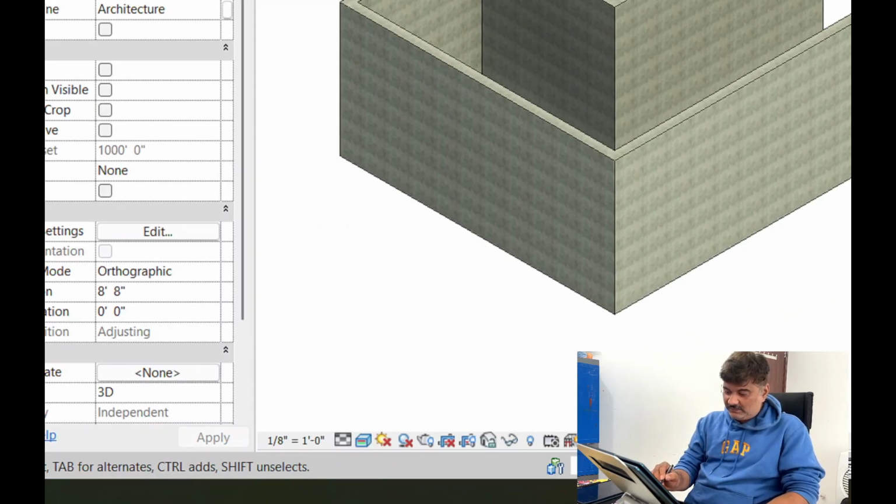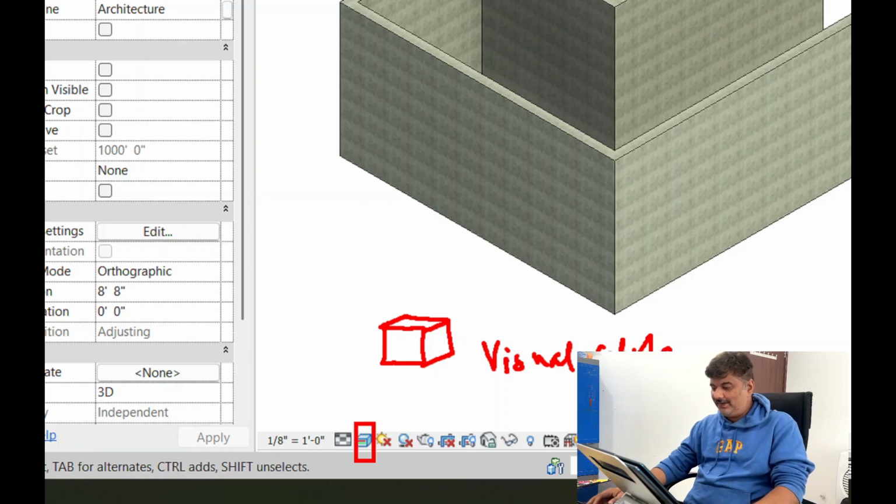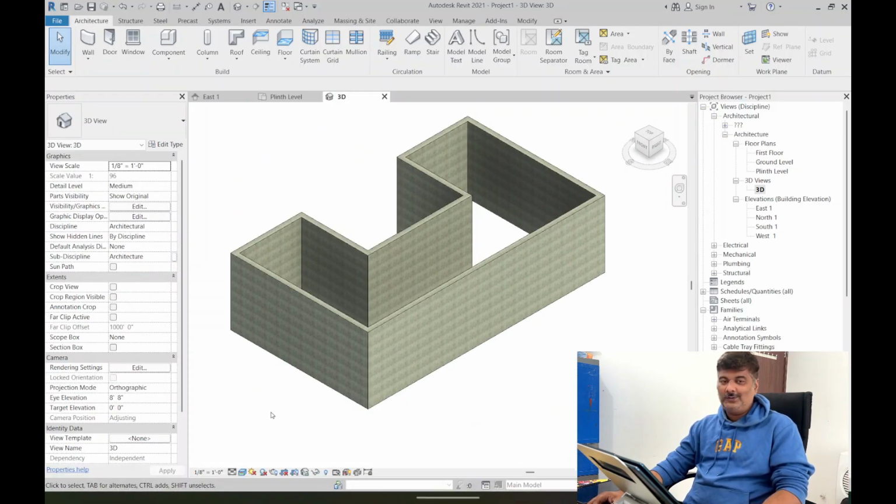Visual styles. This icon appears something like this in the form of a cube. It's called as visual style. Very important because this is the first 3D model you may have ever created. Then you would like to see how the actual material is applied. So this is how you draw the walls.